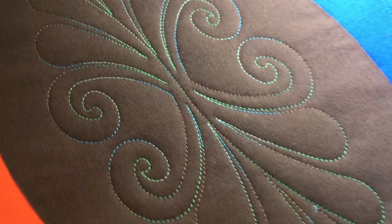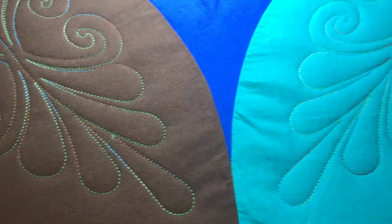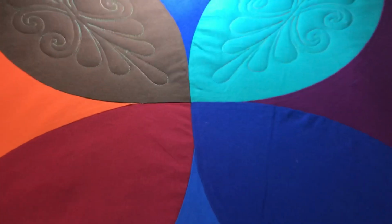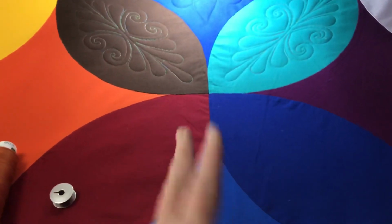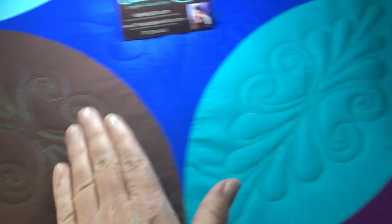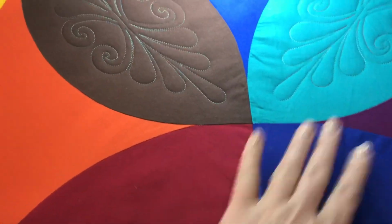I am changing my thread color quite frequently on this quilt because there's a lot of color to it. But every so often I am using a variegated thread in a grouping, and the thread looks so cute on the different pieces in the grouping that I'm using it.